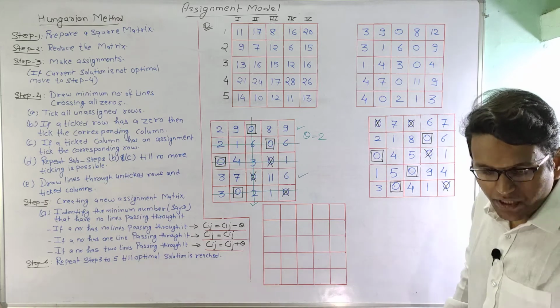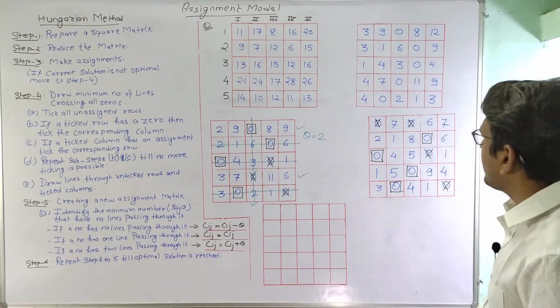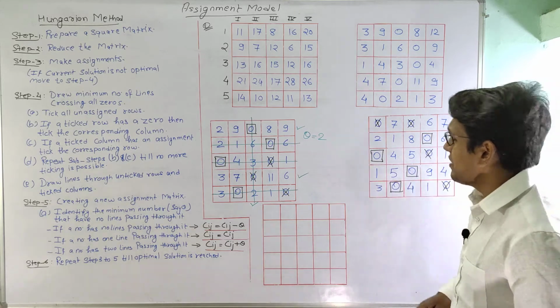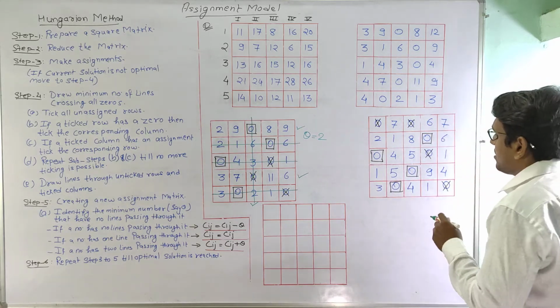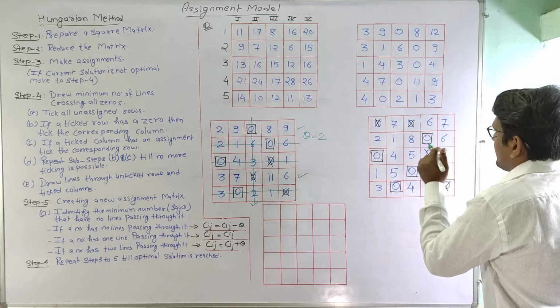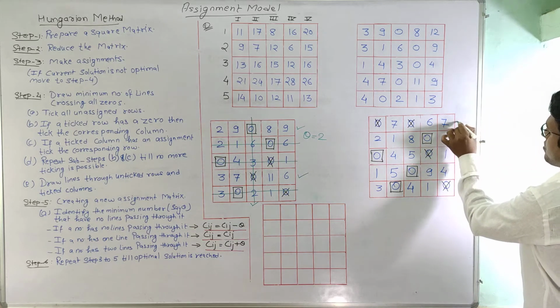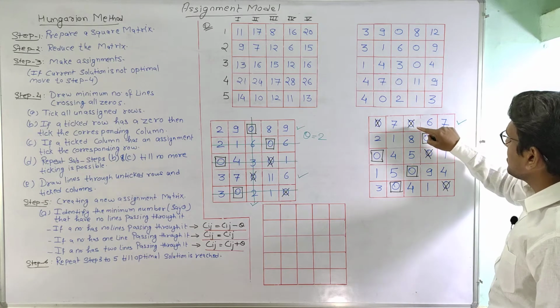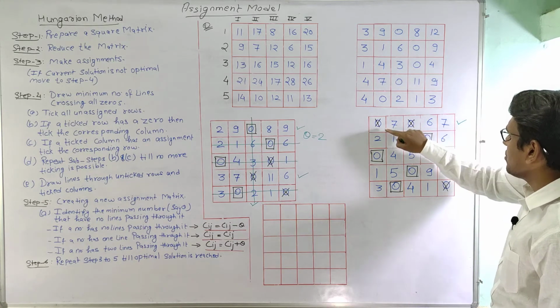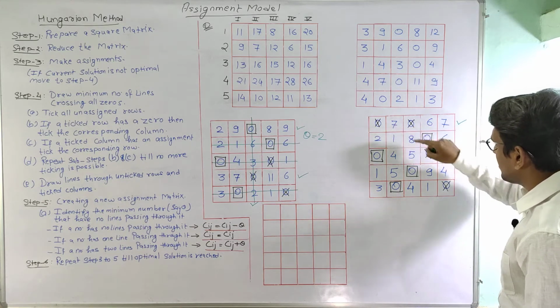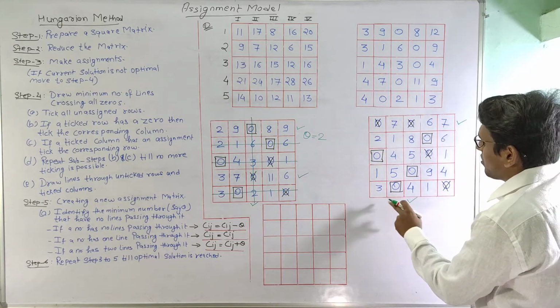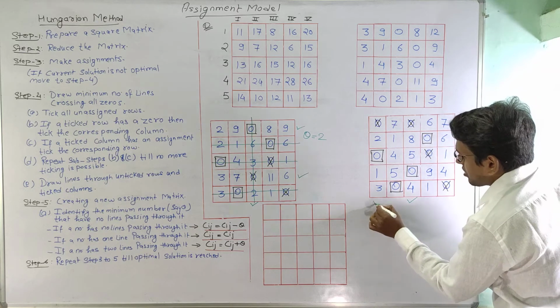So again what we'll do here is we'll draw the minimum number of lines by the same method as we have written there. So what we'll do is take the unassigned row. So this is the unassigned row. If this row has a 0, so these are having two zeros, take the corresponding column. So this is the corresponding column and this is also the corresponding column.